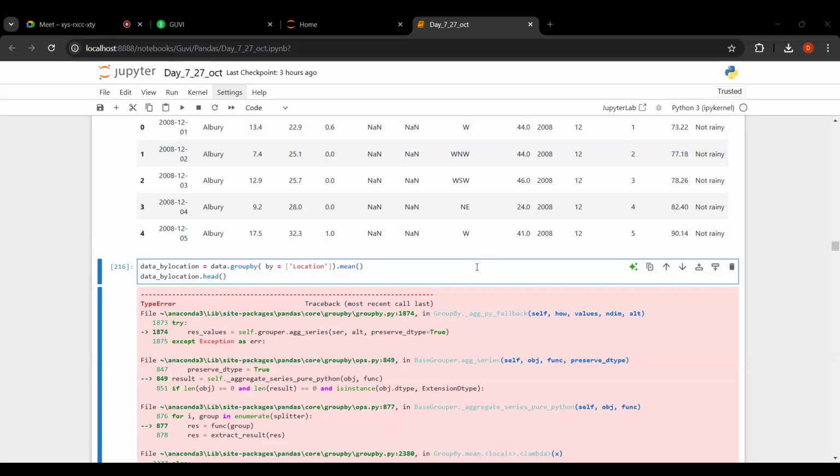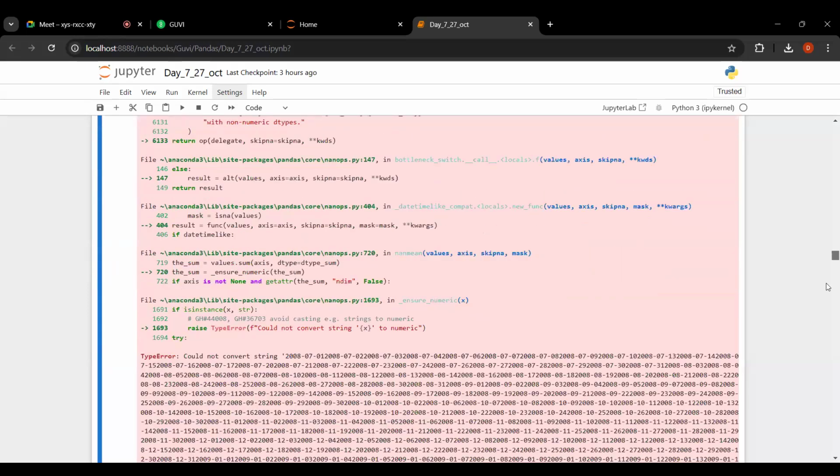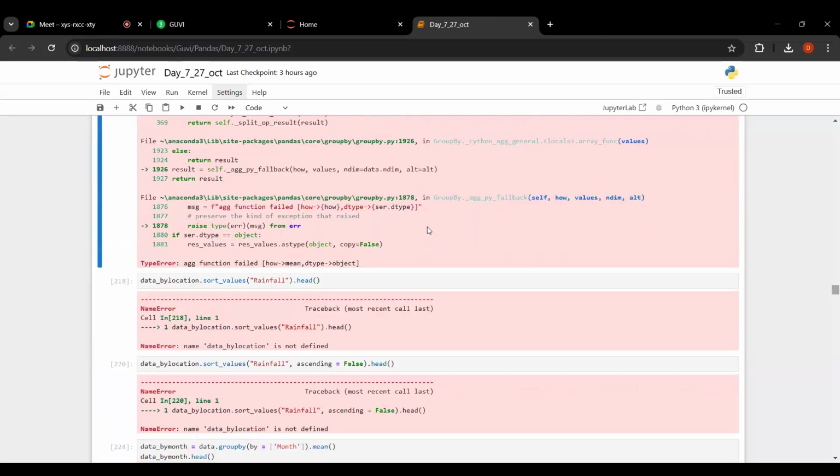Okay. Can you just search that error? Not that, below. Okay. Error line is at the end of. Okay, just a minute. Aggregation function failed. How is equals to mean data type is object. I know we had done something for this.